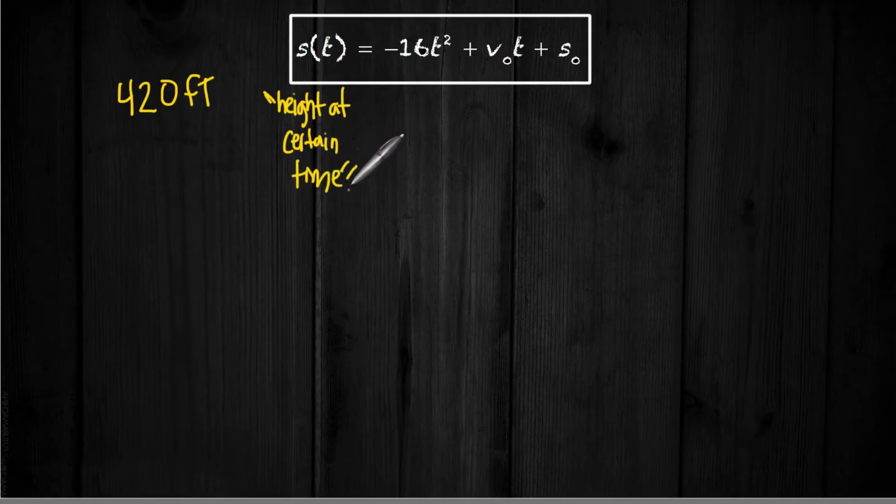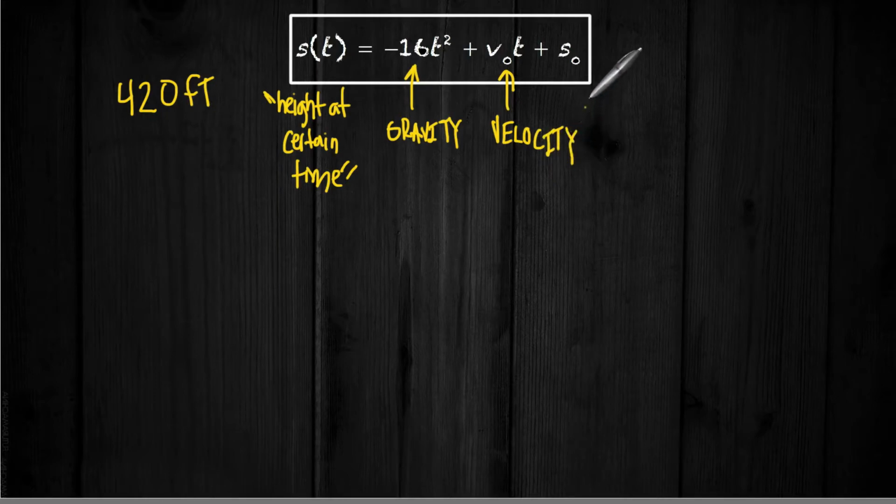Alright, and so there are three things that may affect the height. The first would be gravity. And unless you go to another planet, the gravity is always going to be the same as far as how fast an object falls. And then the next thing would be the initial velocity. So this is your velocity that you use to throw the ball up first, or do you just drop it straight down? And then this third thing is the initial height of the object. And those three things combined together will determine how high the ball is at a certain time.